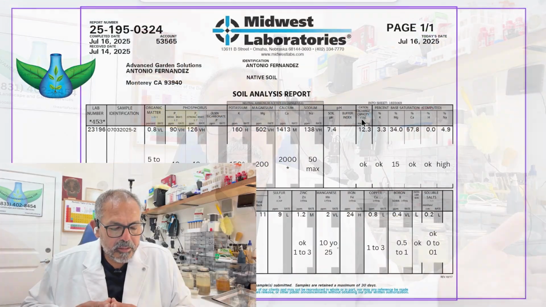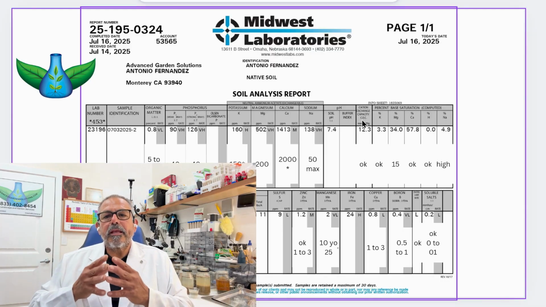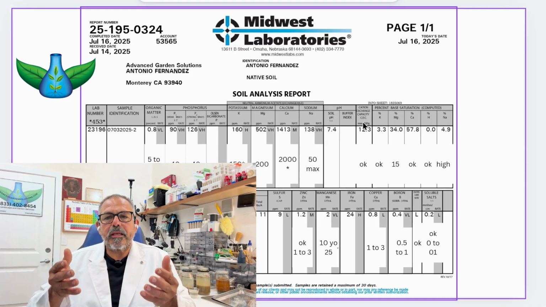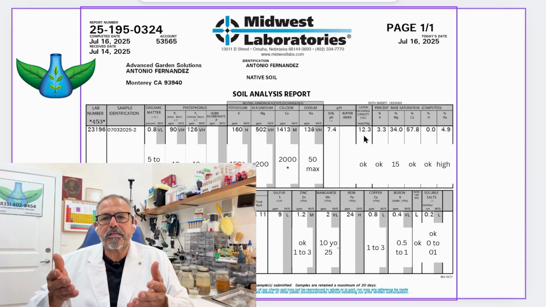The same thing happens with the soil. When the soil has little or no buffer index, like in this case, the pH can suddenly drop very low or rise very high because there is nothing there to stabilize it. The cation exchange capacity, or CEC, is the ability of the soil and its minerals to hold and exchange electrical charge nutrients.